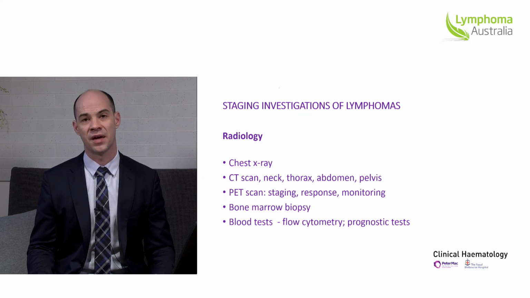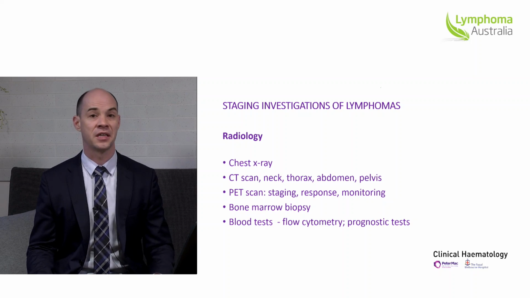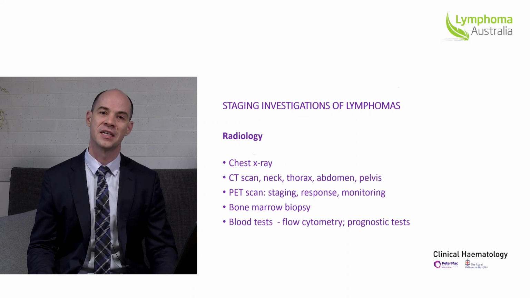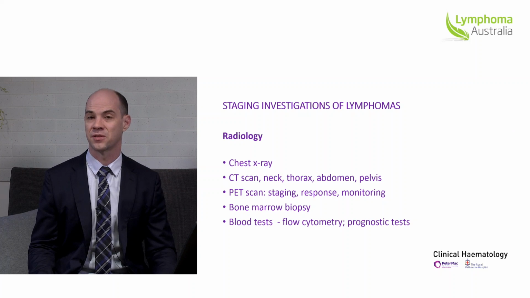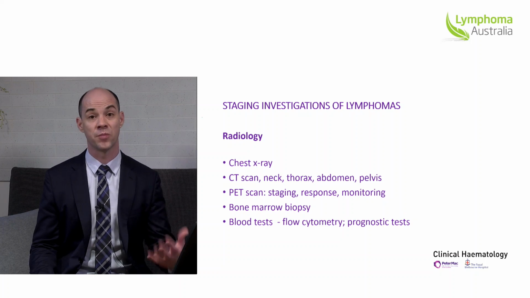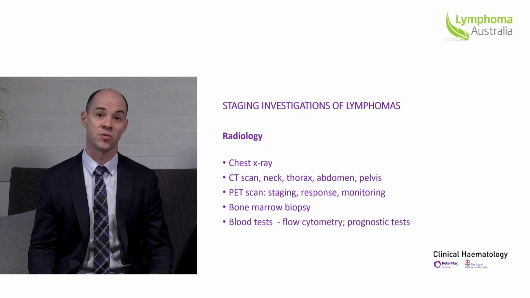And it gives us information in most cases above and beyond the PET scan, although it is becoming clearer that PET scans are able to tell us whether diffuse large B-cell lymphoma is in the marrow. It doesn't tell us whether other types of lymphoma are in the marrow, and it is possible for patients to have more than one type of lymphoma at a time. So the bone marrow biopsy is a very important test there.